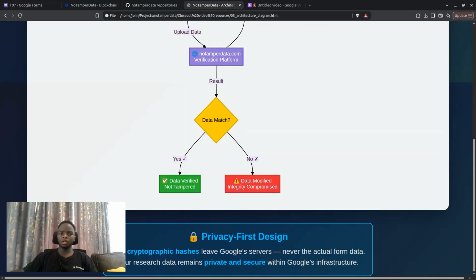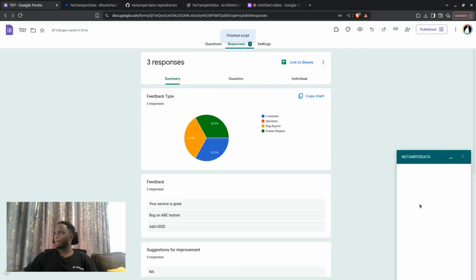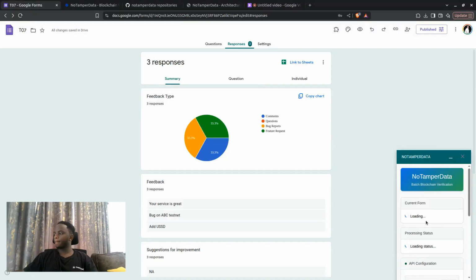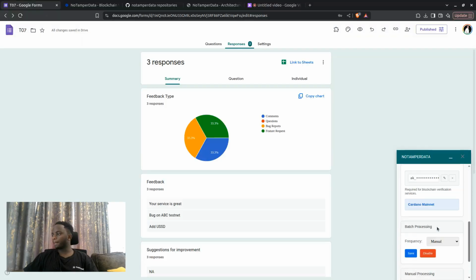Let me show you how simple this is to use. After installing the add-on, researchers simply configure blockchain verification settings on the add-on UI.